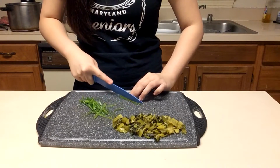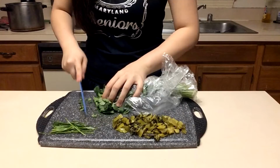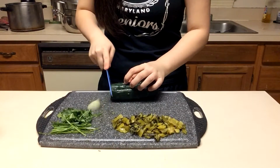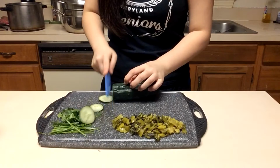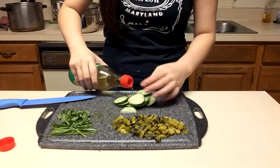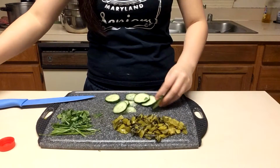Then I'm going to thinly slice some green parts of the green onion, chop some cilantro leaves, and then thinly slice some cucumber. And I'm going to make kind of a quick pickle out of these cucumber slices, so I'm just going to rub them with some salt and then add some rice wine vinegar.